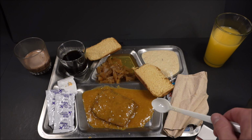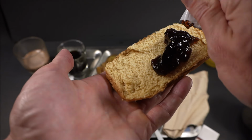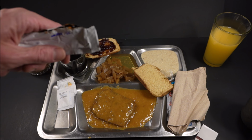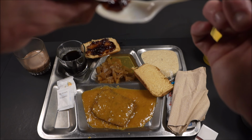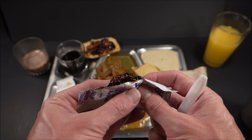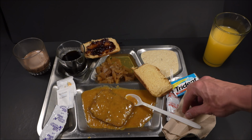And then the grape jelly. This stuff, it's a shame that it's not made anymore, because it's some of the best grape jelly that you could possibly have. It's smooth. There's an incredible amount of pectin, and it even has a little tartness. The fact that this isn't around anymore, well, you can't get grape jelly like this anywhere. A notable meal. Oh, I forgot the ketchup.